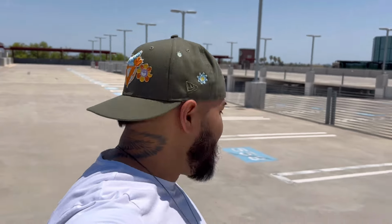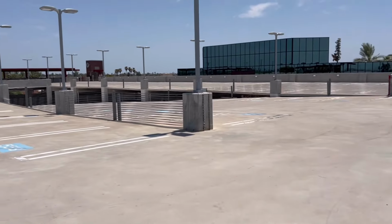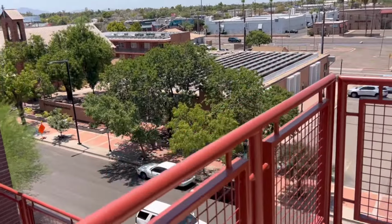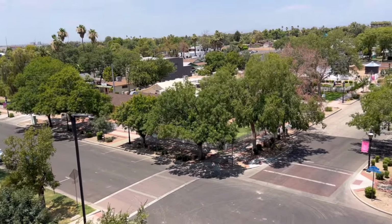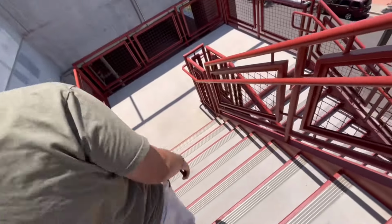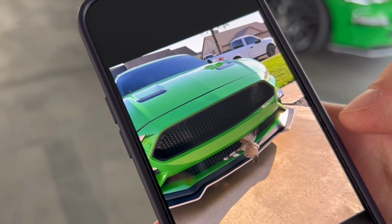Up here, brother, until they freaking closed it down. Now it's all empty. Now you can't drive up here. Now you can walk up here, but this used to be the spot back in the day. I used to do the videos there. We used to do videos over there, literally right here. It used to be the perfect spot to do videos and pictures and stuff, but now they close it off. Those people are fighting. Brother, every time we come out to do a video, there's always somebody fighting and yelling. There's something crazy going on. But dude, it's so perfect down here in Glendale to take videos and pictures. Come on, let's go down, Isabel. And windy, the air is not too hot, so that's perfect. I was telling this guy he should have took a reel of this. Poor bird, dude. Oh hell, he hit a bird.